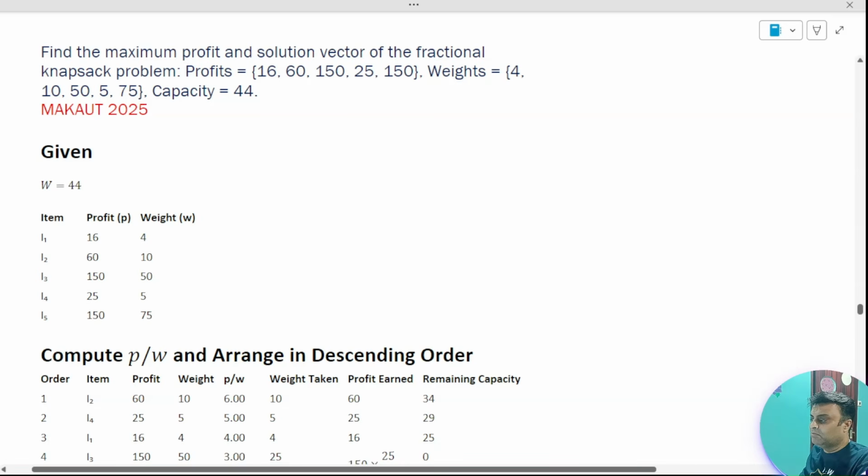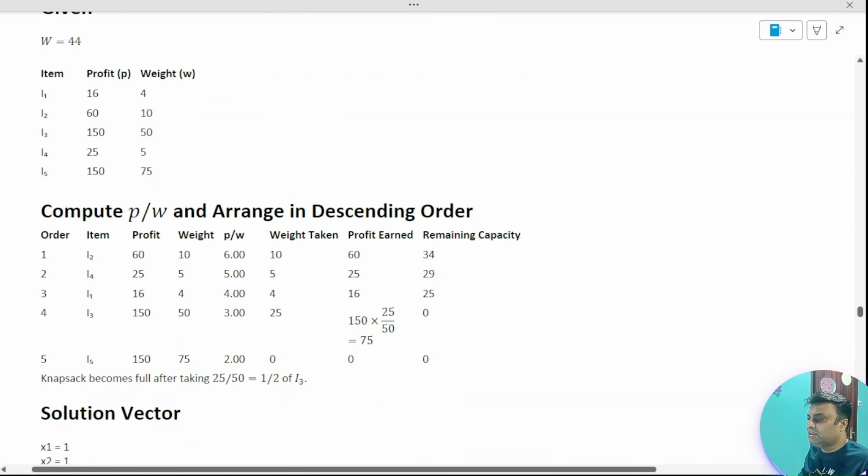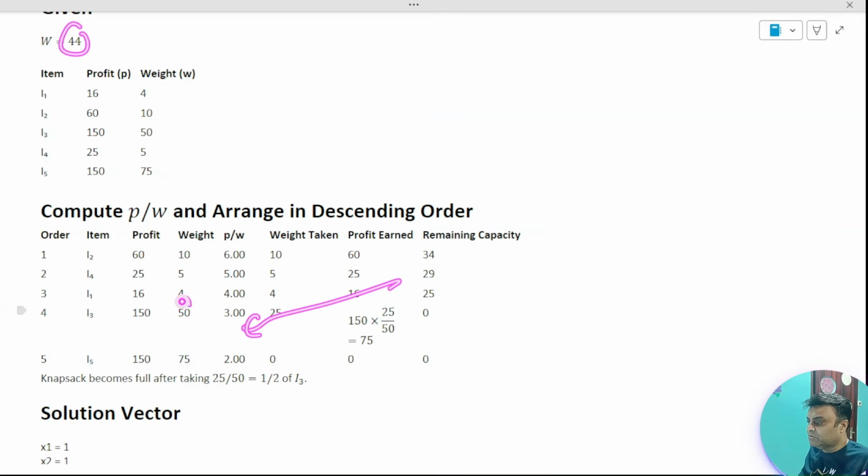This is another problem which says fractional knapsack. Again, we'll sort it in the descending order of profit per weight, and then we will see that because we have 44, we have reached here. Remaining capacity was 25, right? So we have to take the next item. The next item's weight is 50. I cannot take full 50, right?